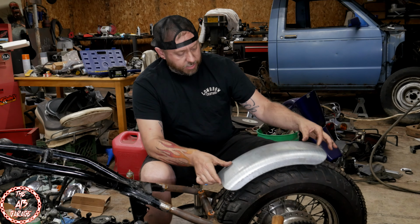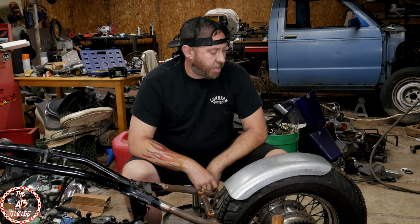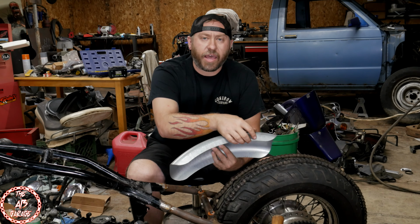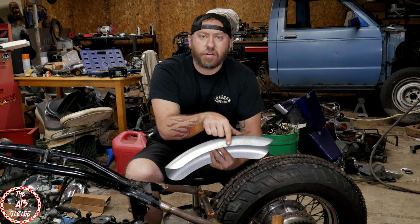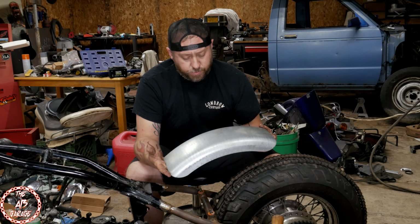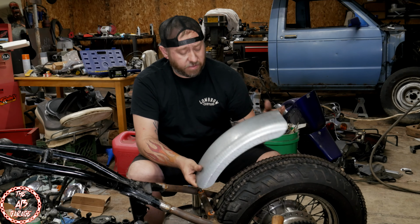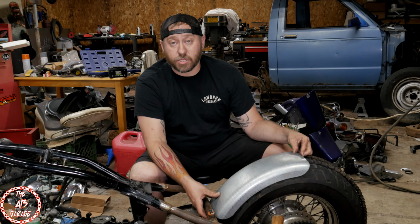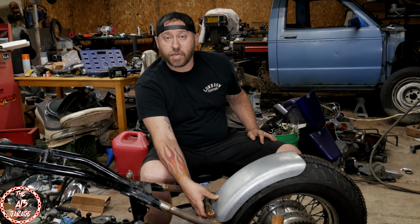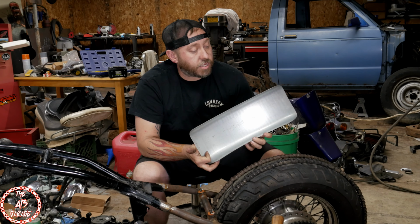But the problem with it is it doesn't quite fit. It sits on the tire. So what I'm gonna be doing today is laying out, I'm only gonna come up about a half an inch from the bottom of the fender here and actually cut it out and form everything to fit. We'll try a half inch first and see if that works. If not, I'll take more off. But for $60, it's actually in better condition than what I thought it was gonna be, so that's cool. Yeah, I don't think it looks too bad, and it'll look even better once I get done cutting it up. So, let's lay this out and get to cutting it.